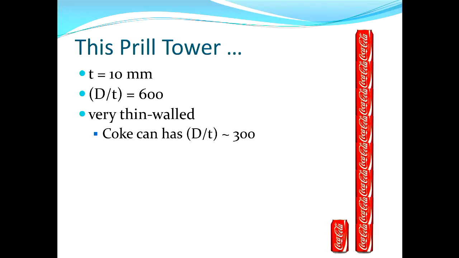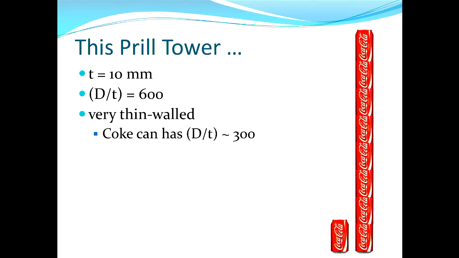It's essentially a pressure vessel, a great big cylindrical vessel, and it has a large diameter, 6 metres. To save on all those costly resources, it was constructed with as thin a wall thickness as we could get away with. And after long calculations, it was decided that 10mm wall thickness was about as good as we could successfully and safely achieve. Now, that leads to a diameter on thickness ratio of 600. That is remarkable. That is a very thin-walled pressure vessel.